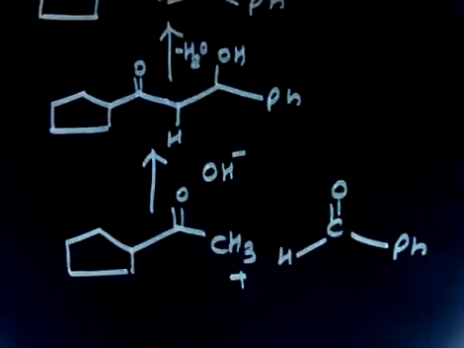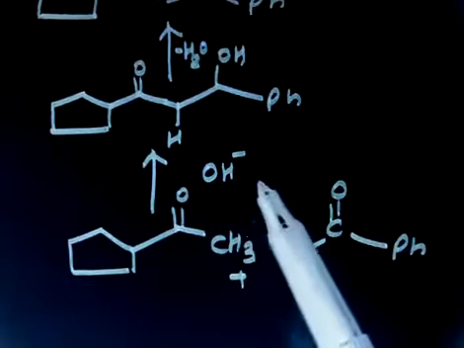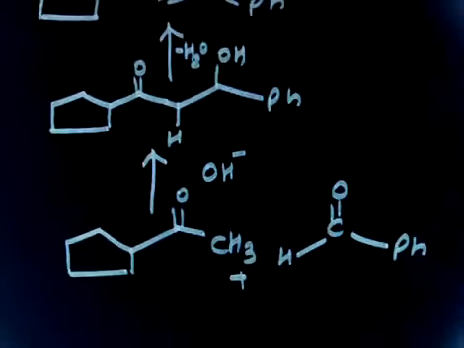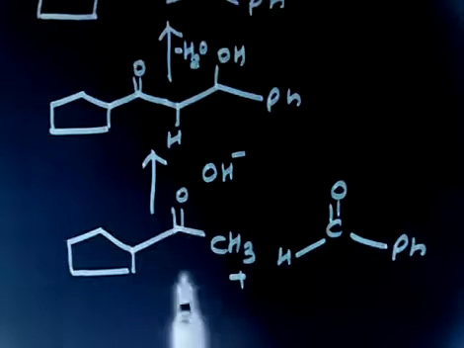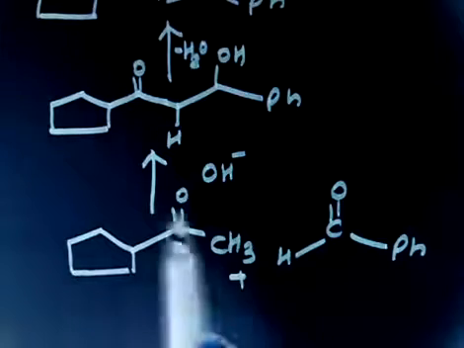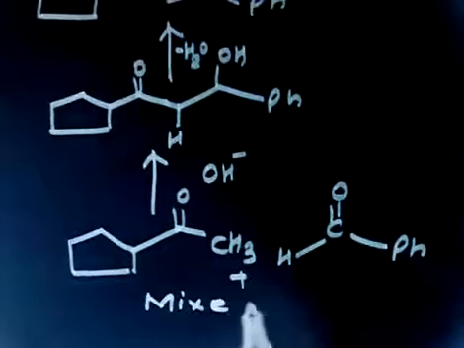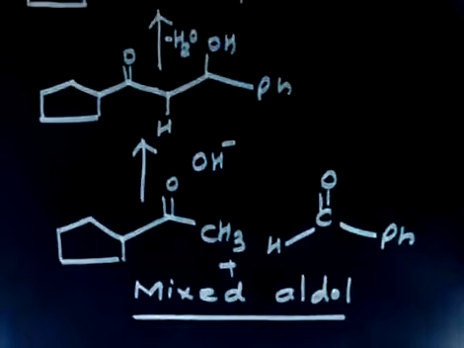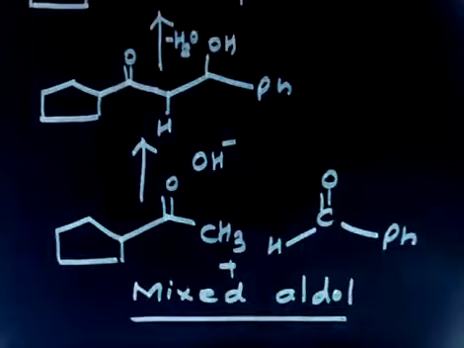Of course, you have to acidify the solution so that O minus can be converted into OH, or even O minus can take H plus from water and form alcohol. So this is an example of an aldol kind of reaction, but this is a mixed aldol. This is one compound and this is another compound. So this is a mixed aldol. If you have written this, let us discuss the next part, that is an easy one. We have two more parts.